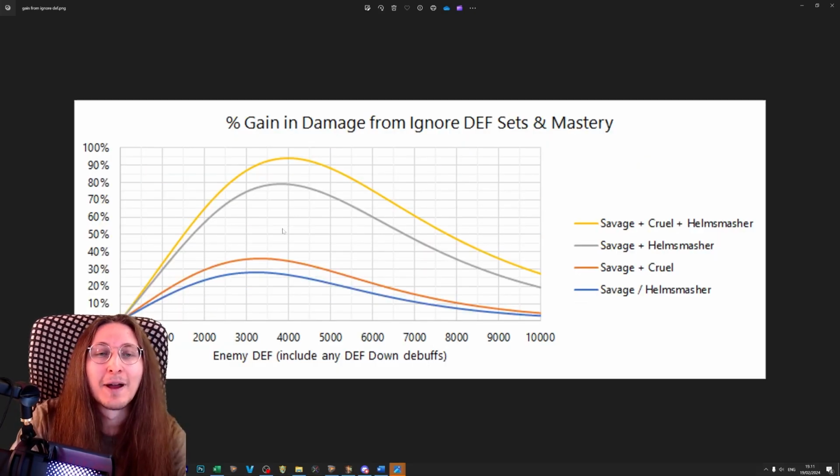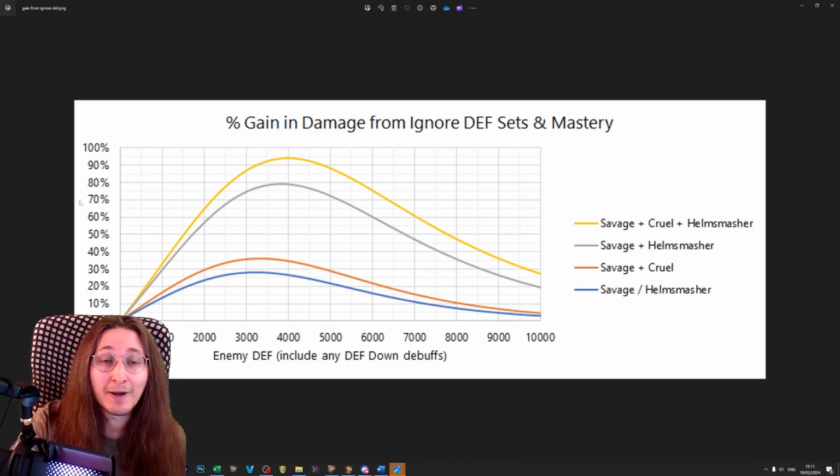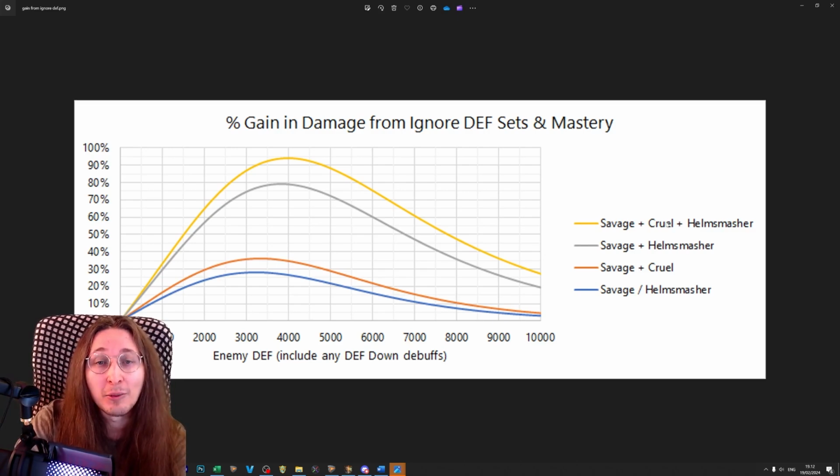Now here is another chart that is looking at it from another perspective, and it will maybe help you realize why Rule 2P set is so powerful and why you want to use it even on HP and defense scaling champions. Here we basically compare the enemy defense on your ignore defense and how much damage you gain from ignore defense with otherwise the same type of build. And as you can see, around the 4000 defense points, you almost double your damage if you have Savage, Cruel plus Helm Smasher. And this is why some champions with inbuilt ignore defense hit insanely hard normally, but when there is a Harima in the enemy team, they don't do any damage at all because they don't have that high multipliers and they rely on the ignore defense to do this incredible damage.